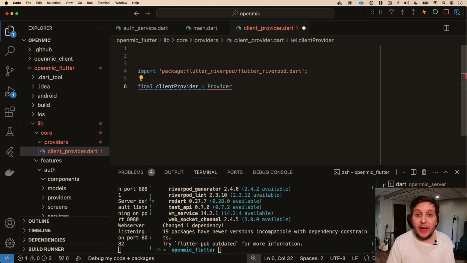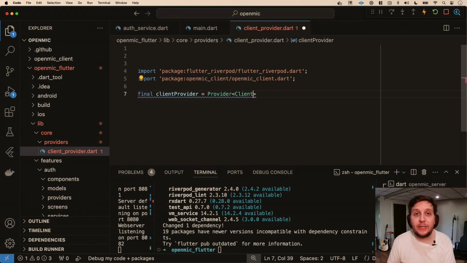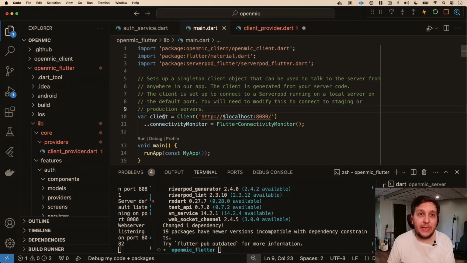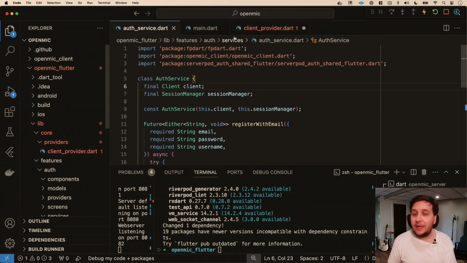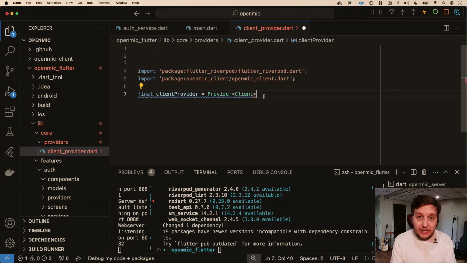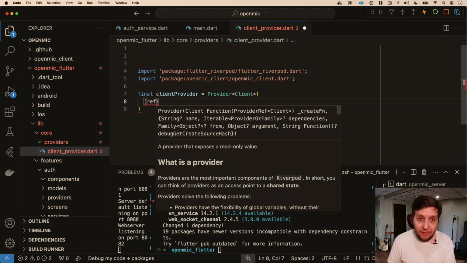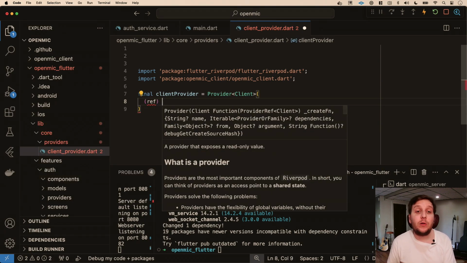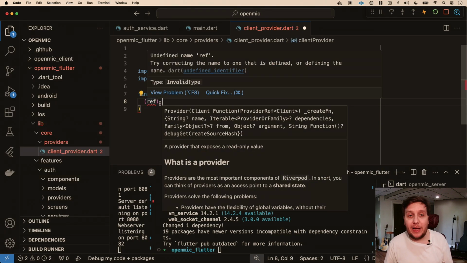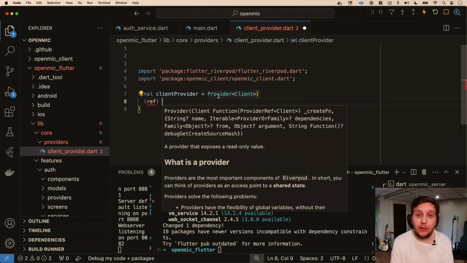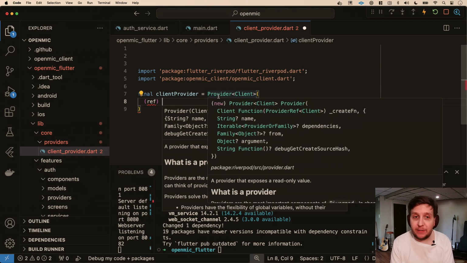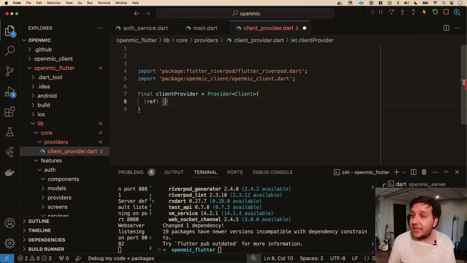And when we have a provider in Riverpod, we have to say what it is, and it's going to be of type Client. And this is, of course, the same client we're talking about here and the same one that we're talking about here. Inside here, we're going to have access to ref. In Riverpod, ref is the way we can access other providers. We might not need it in certain cases, but it's the first parameter, so we keep it. And here we have to actually return the thing that we want to return.